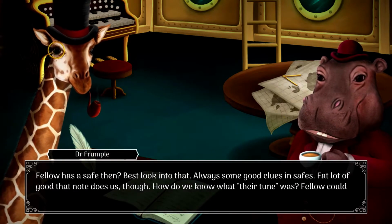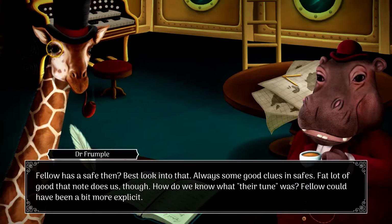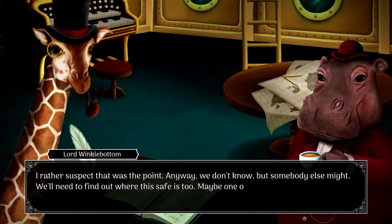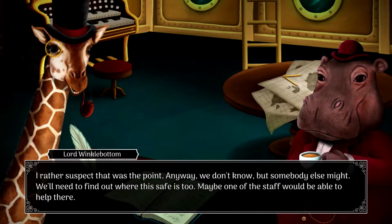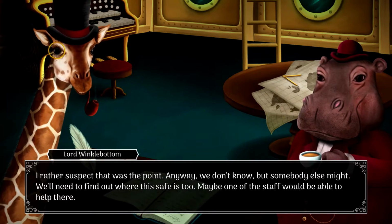Best look into that. Always some good clues in safes. Quite a lot of good that note does us though. How do we know what their tune was? Fella could have been a bit more explicit. I rather suspect that was the point. Anyway, we don't know, but somebody else might. We'll need to find out where this safe is too. Maybe one of the staff would be able to help there.